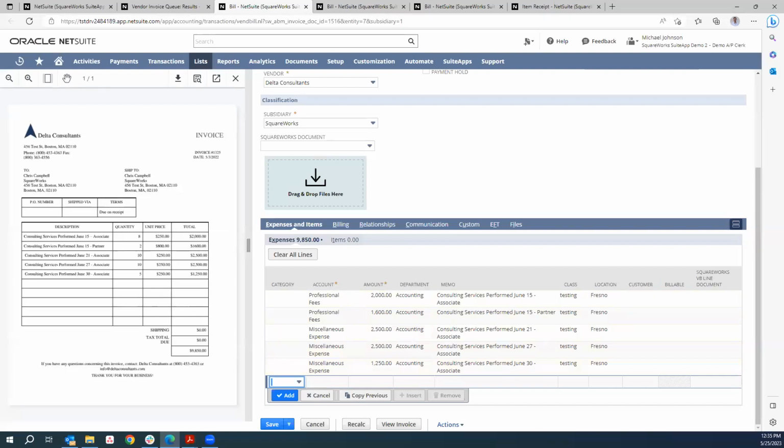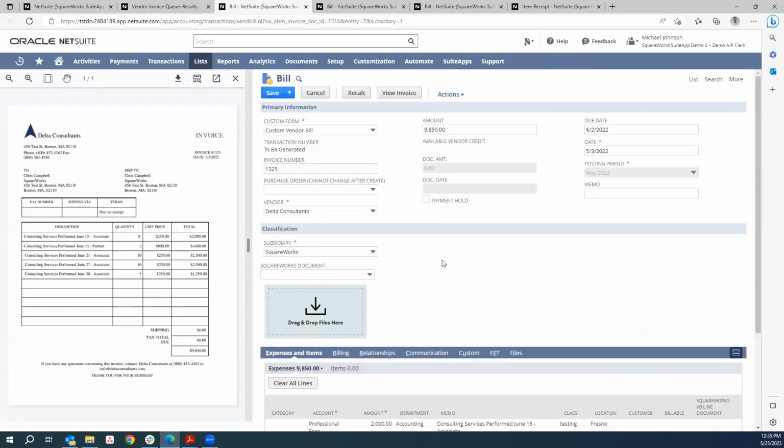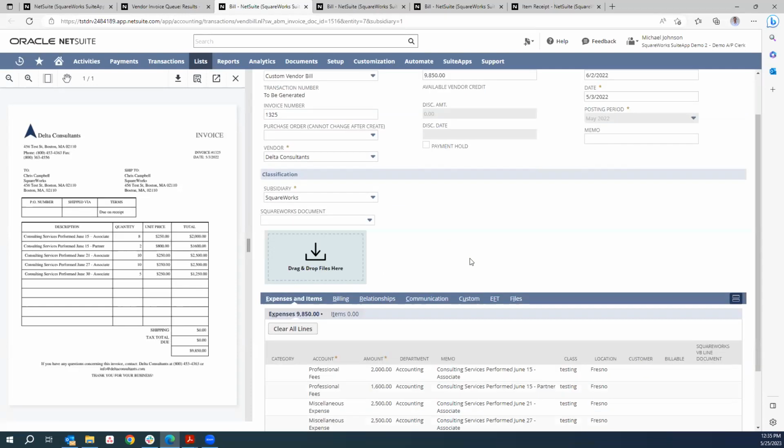Someone did ask about the PO can't be changed after the bill is created, and that is true. That's actually part of native NetSuite. So the link between purchase order and vendor bill has to be made at the time of create. Our solution has to follow that native NetSuite rule and make that link. You cannot change the purchase order after the bill's been created. And just to be clear, you can make updates to the bill if you need to, but the actual linking of the purchase order has to be done when the bill is created.